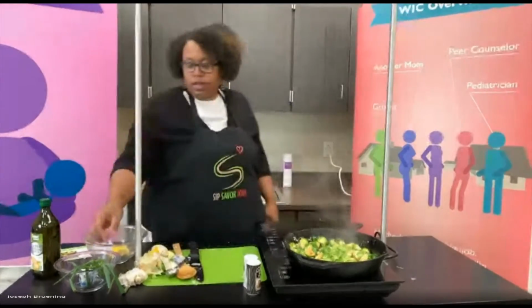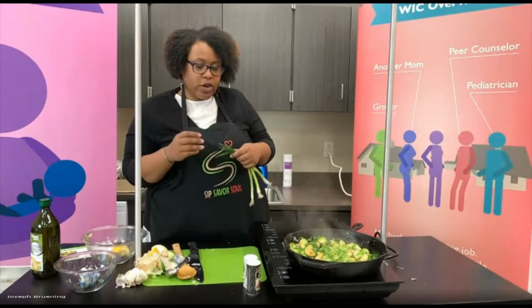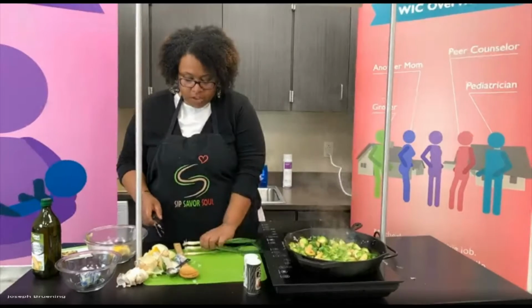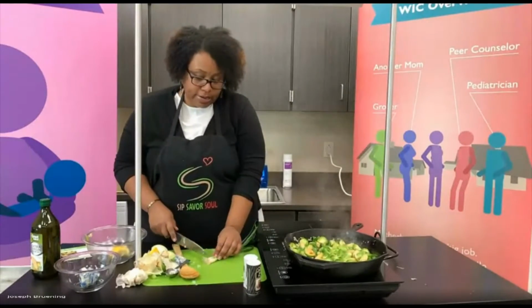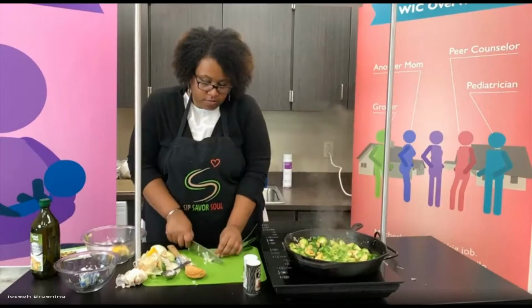Now I have this green, the scallion here. This is another green onion. Now, usually a lot of people like to use green onion as a topping or garnish, so you can definitely do that. I just cut off, I call this the tail. You're just going to cut that off, and then you're going to cut the onion.